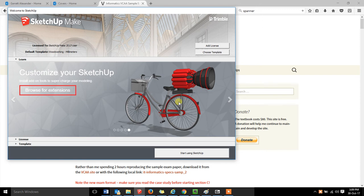Hey, and welcome to using SketchUp to make technical drawings. Today we're going to make a spanner. It should be pretty easy, we'll knock this out pretty quick.